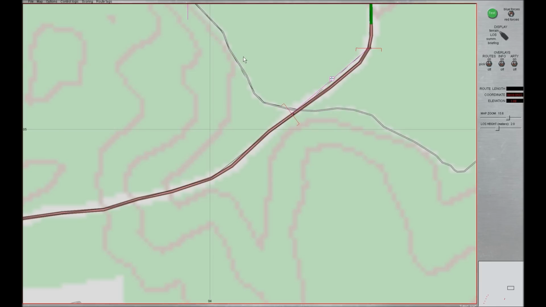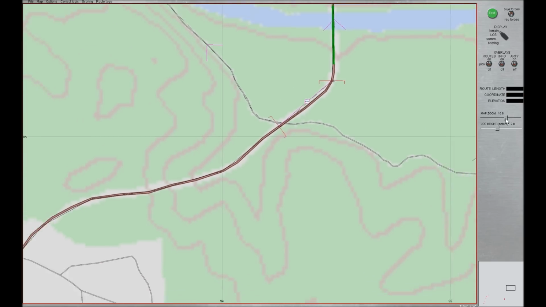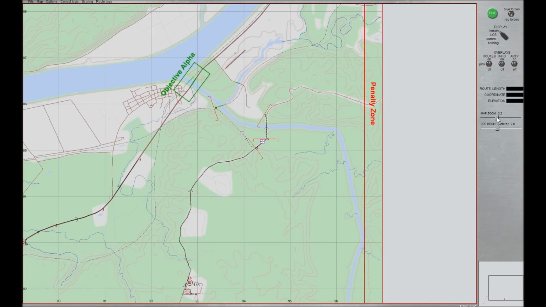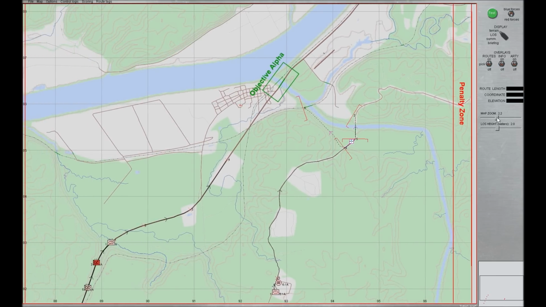All right, so those were the points that came up in the forum after the last episode, and I thought they were worth reiterating. So what we're going to do now is just do a couple of simple things just to keep this episode short and sweet. What we're going to do now is set up the briefing.